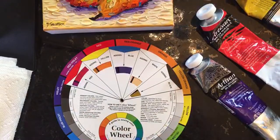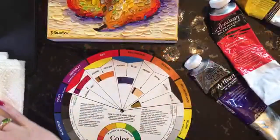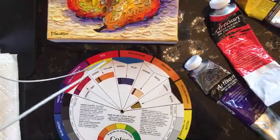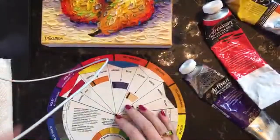Today's topic is going to be all about color mixing using a color wheel, and I'm going to be sharing with you some color wheel secrets. So let me get my phone plugged in, get that cord out of the way here.